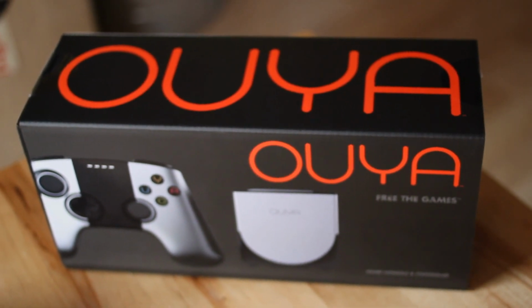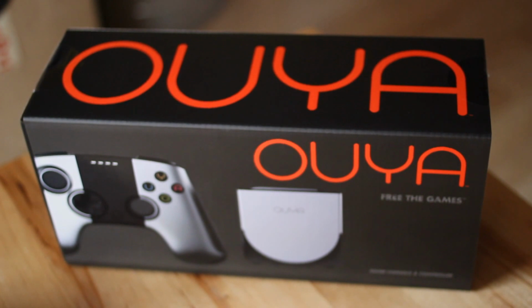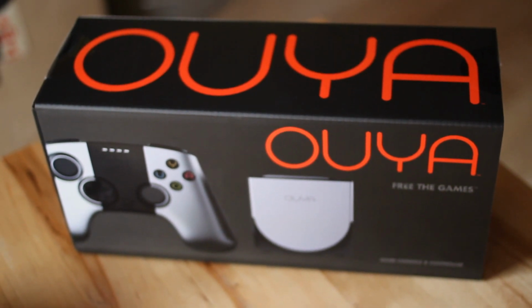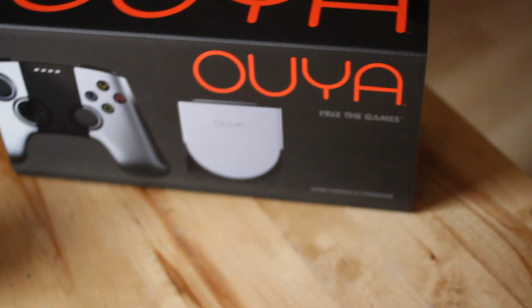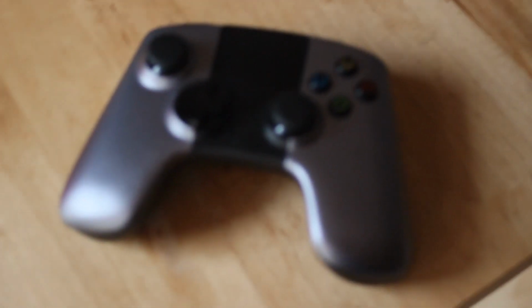Oh yeah, so this is the new Android-based console, or unconsole as I call it. This is the box. Wow, I've got a box. That's cool. Okay, what do you get in the box?